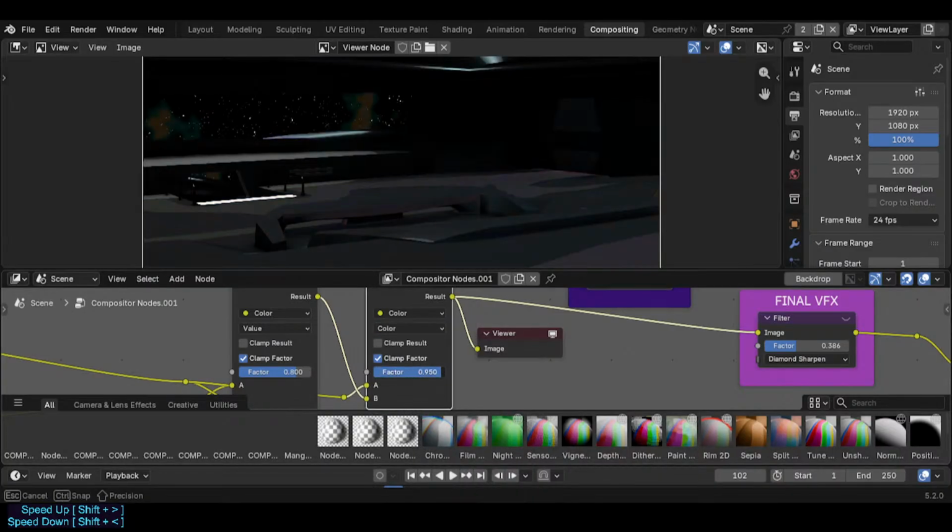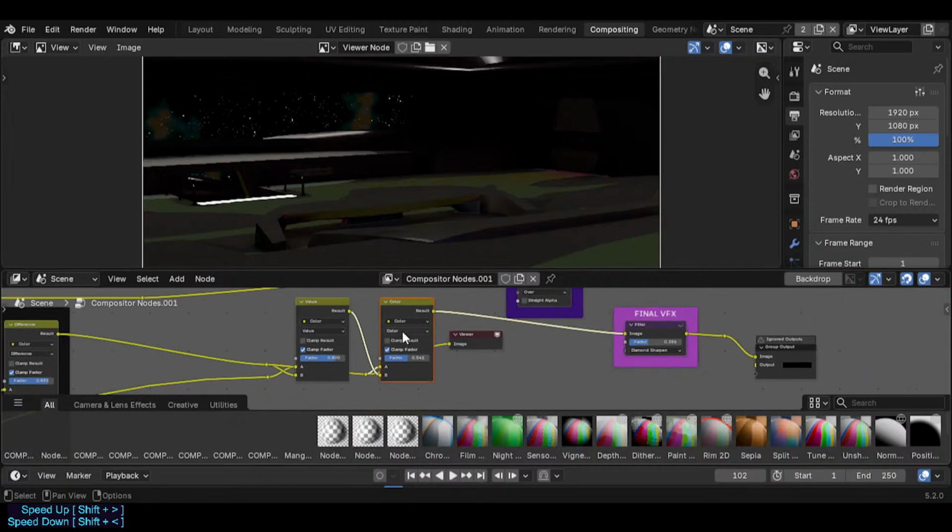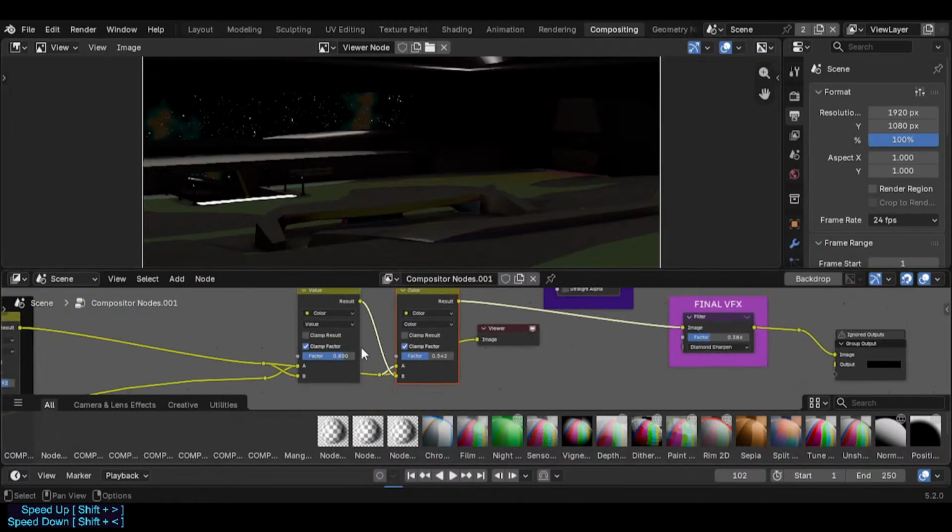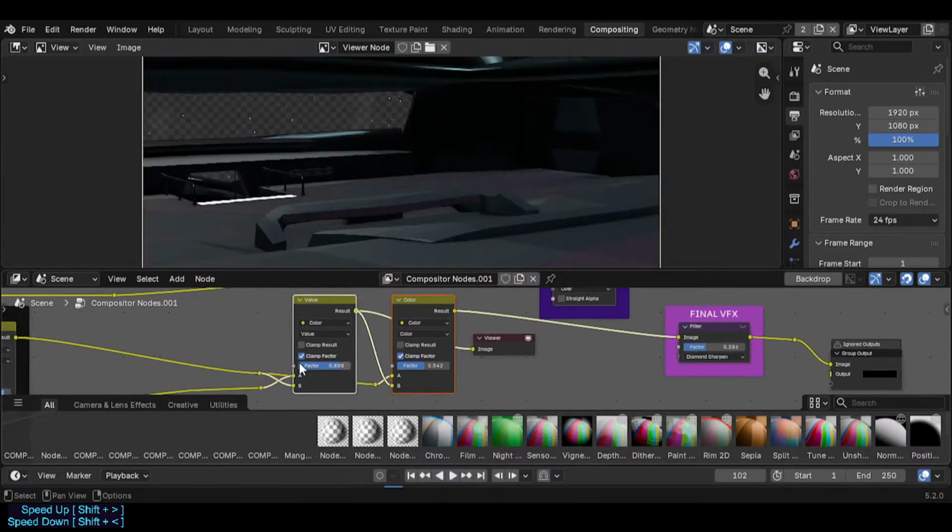I don't seem to be able to get the more saturated palette, which is really the simplest thing to do.